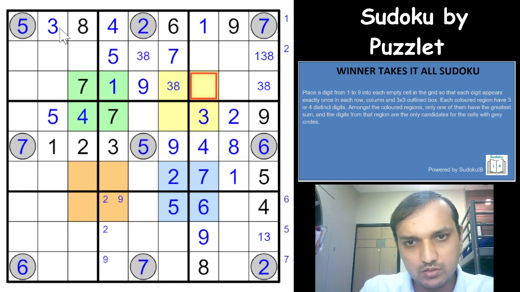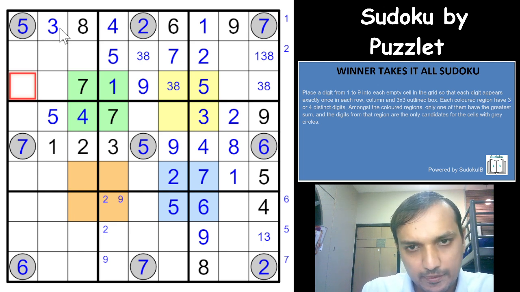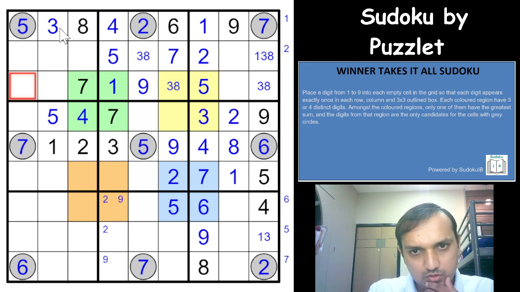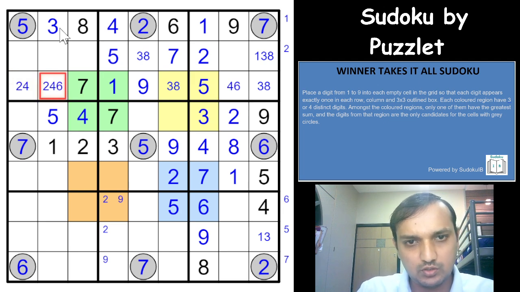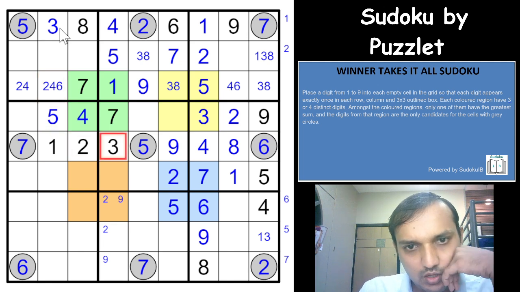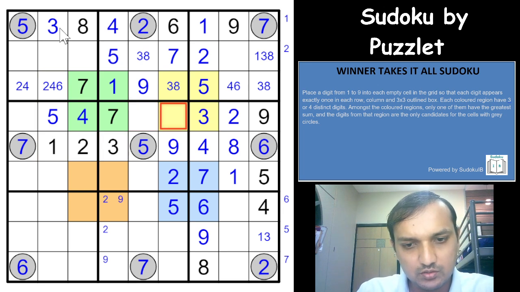Four and 8, 2, 5 in any order, so this is 2, that is 5, 4, no, 2, 4 and a 6, so this is 4, 6, 2, 4, 2, 4 and a 6 here, right? And 1, 6 and 8. This is an 8, 1 and a 6.